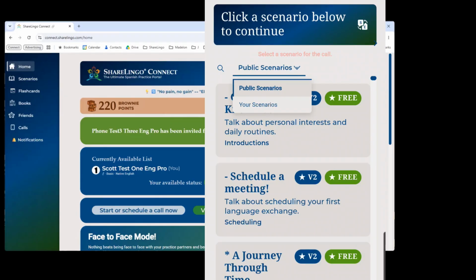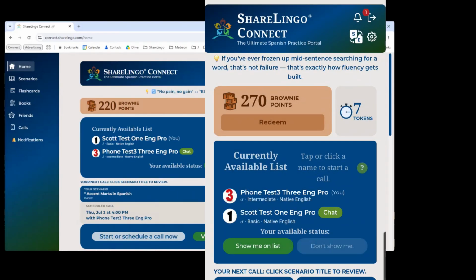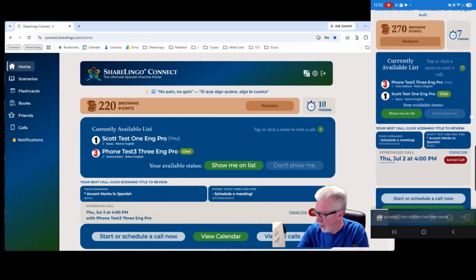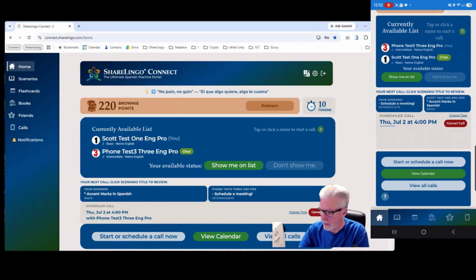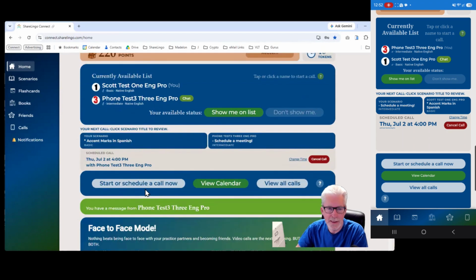So we're just going to click this one, schedule a meeting, and say accept and save this scenario. Now, on both screens, on the phone screen right here in the middle, you see that test three has something scheduled for Thursday, July 2nd at 4 p.m., and you can see that Scott has something scheduled for Thursday, July 2nd at 4 p.m.